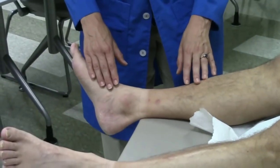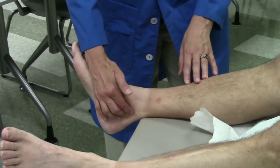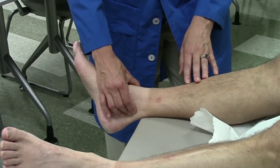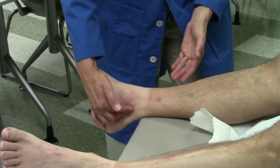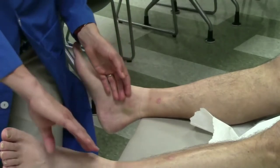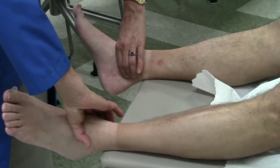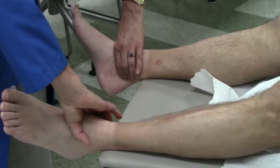Next, I'm going to check the posterior tibial pulse. Here's the malleolus — you want to slide your fingers right here, almost like a notch, and that's where you'll find that pulse. This one can be a little harder to find; you may need to move your fingers around or press up towards the bone. You would check both sides simultaneously to assess symmetry. Checking strength — 2+, normal — rate within normal limits, and rhythm regular. That concludes our assessment of the peripheral vascular system.